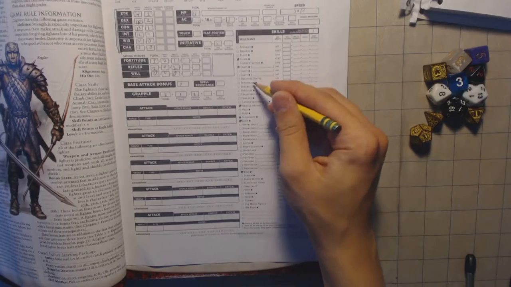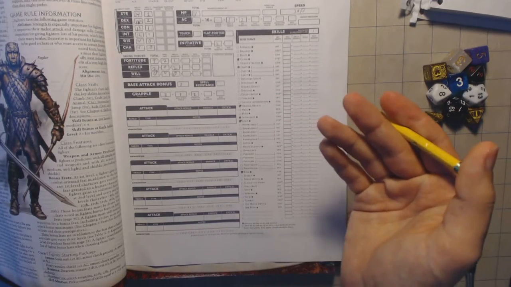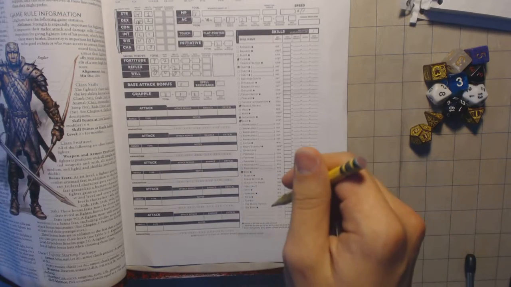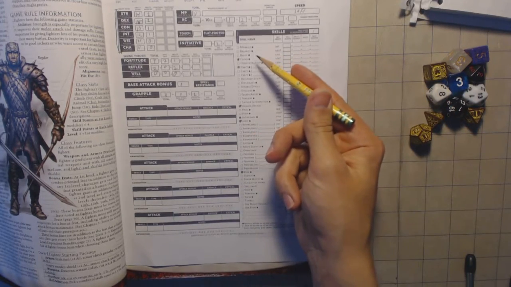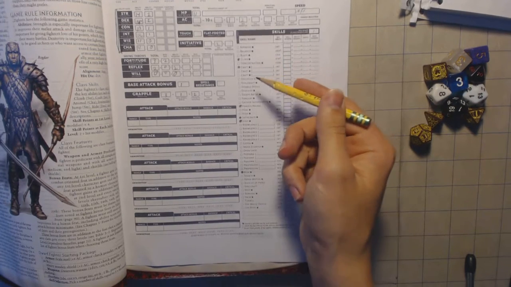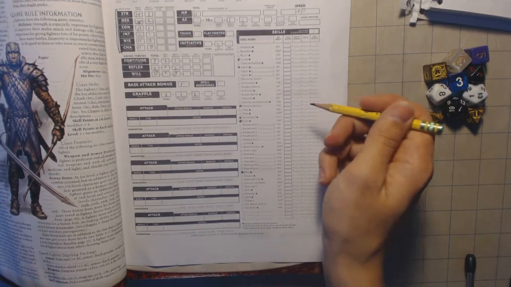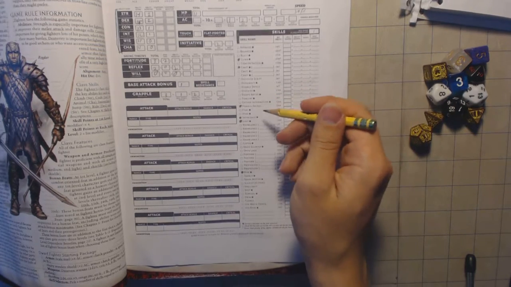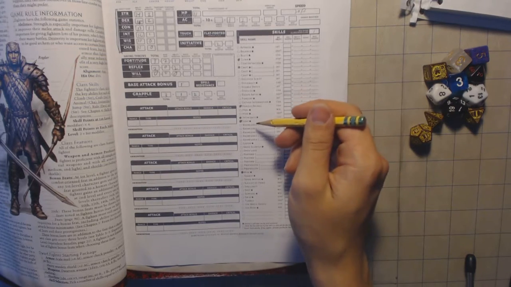So these black boxes next to these, plain and simple, mean you can use the skill without putting any skill points in. So anybody can appraise, balance, bluff, climb, concentrate, craft, be diplomatic, disguise themselves, try to escape something, forge a signature, gather information, heal someone for damage, not very well though, try to hide, intimidate somebody, jump.